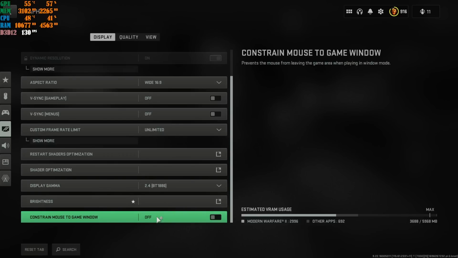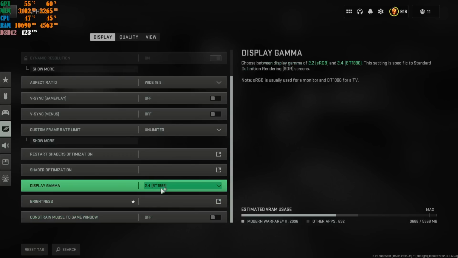Alright, ladies and gentlemen, something I just want to go over is this display gamma. A lot of people put this at 2.4, and I don't know why they do that. You don't have a TV. If you watched my entire video, I showed my setup. I'm running a TV as a monitor, as a main screen to play my game on. It's a 55-inch Samsung Smart curved 4K TV, alright? Now, this is the reason why I put this at 2.4.